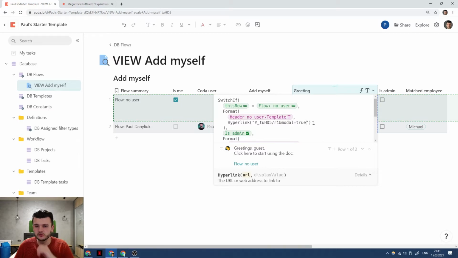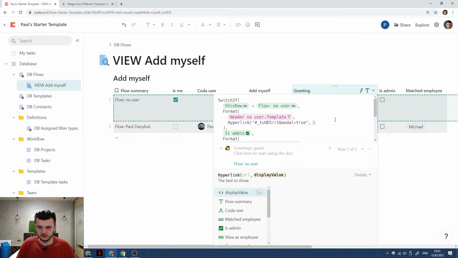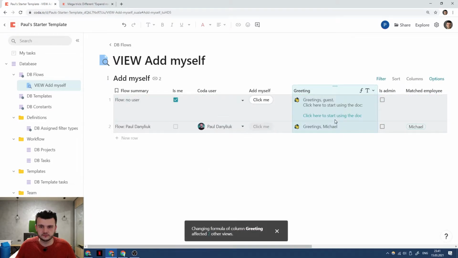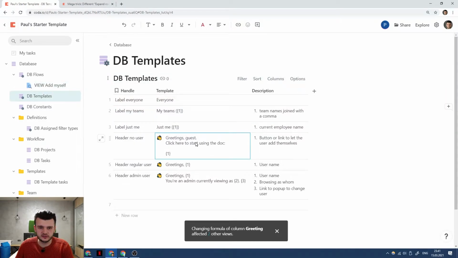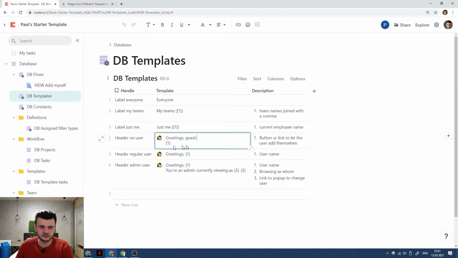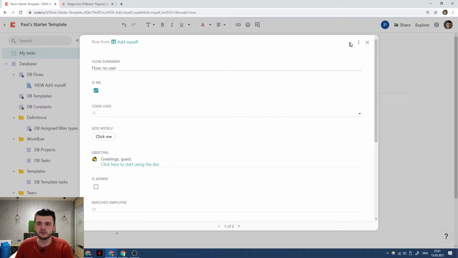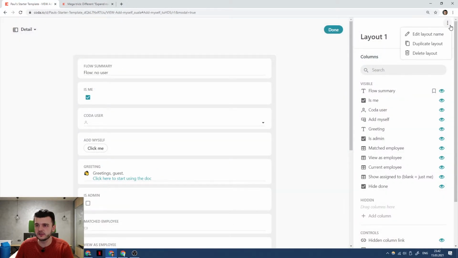Row number 1, modal true, and let's click here to start using the doc, and we need to update the template so that this text simply appears in here. Okay, click here to start using the doc. Row from add myself. Now we can edit this layout.